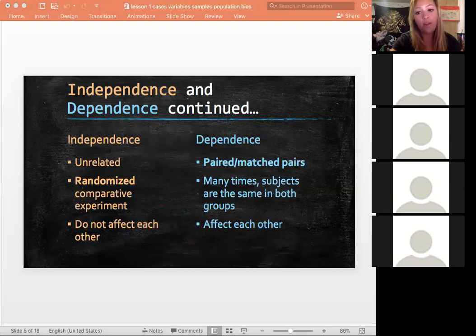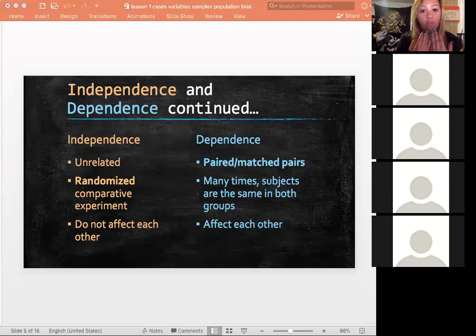They don't get affected by one another. Dependent means that they do get affected by one another. And the main idea here is that for independence, things are independent if you're in a randomized experiment. If you make things random, that means that you're not going to really have bias, and you can assume that they are going to be independent, don't affect each other, so you can have a representative study and a representative sample there. If things are dependent, often we have pairs that are matched together.